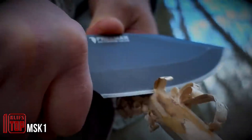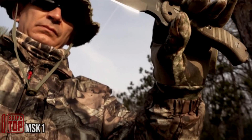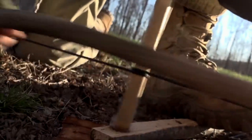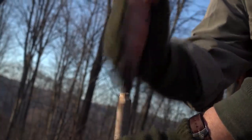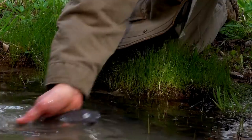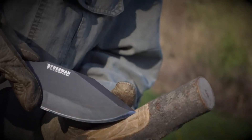MSK1. This versatile multi-tool, known as the MSK1, is priced at $45. It serves as a knife with a range of functional capabilities, boasting an industrial steel blade and textured metal plates for the handle. The MSK1 knife features a wide clip point blade with an adjustable center of gravity, and it includes a waist opening and a designated cut for flint work. The handle plates are entirely interchangeable, secured in place by a pair of bolts. The price for this remarkable tool currently stands at $280, with the cost increasing based on the choice of accessories.